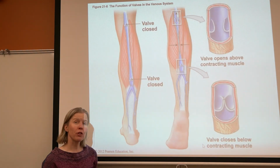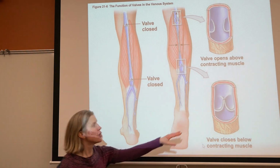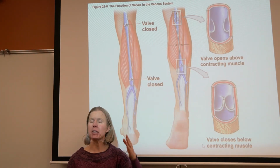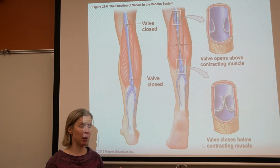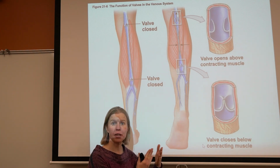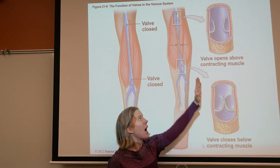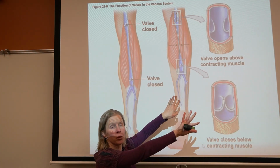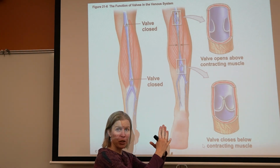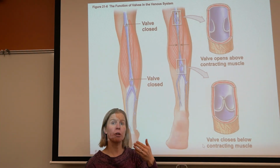Now, one other thing that veins have that we did not see on the arterial side are valves. So these valves are really just flaps of the endothelium. It's a continuation of that tunica intima. And the way this works is, again, they kind of look like those semilunar valves that we saw in the heart, these little t-shirt pockets. Basically, as blood is flowing past them, they're very flexible. Those valve flaps get kind of pushed against the wall. But then as blood tries to settle back, right, particularly if gravity is pulling it down, it fills those pockets and the valve closes, preventing backflow.